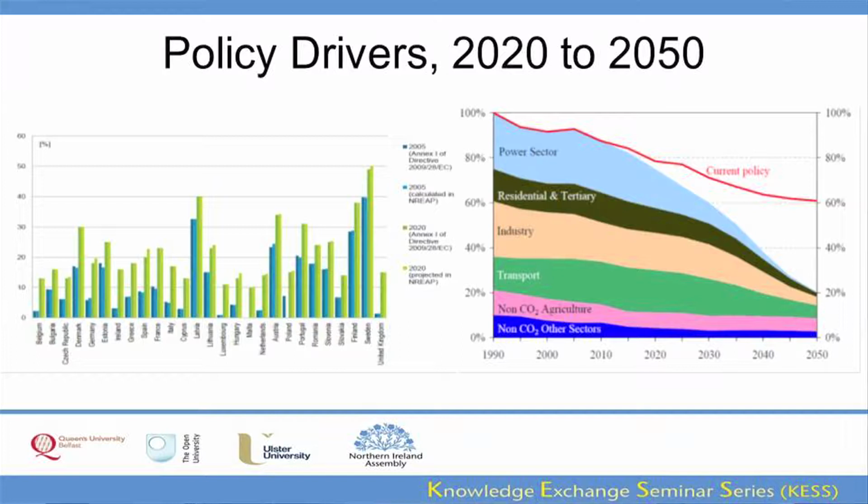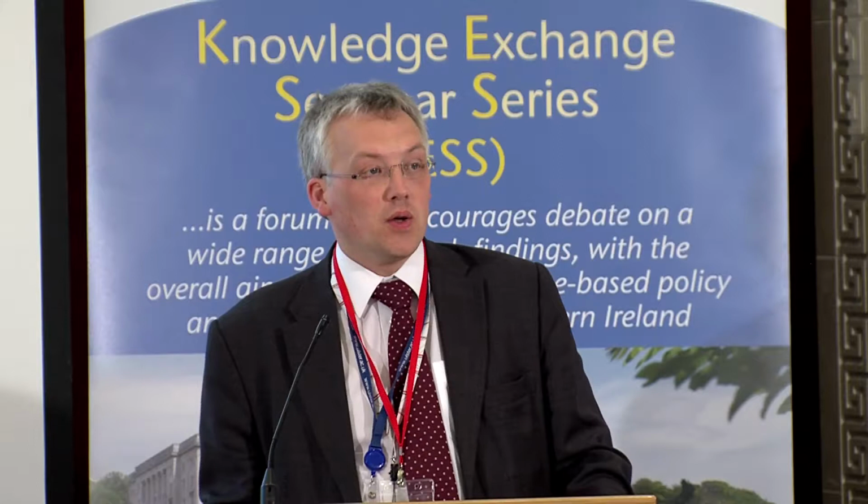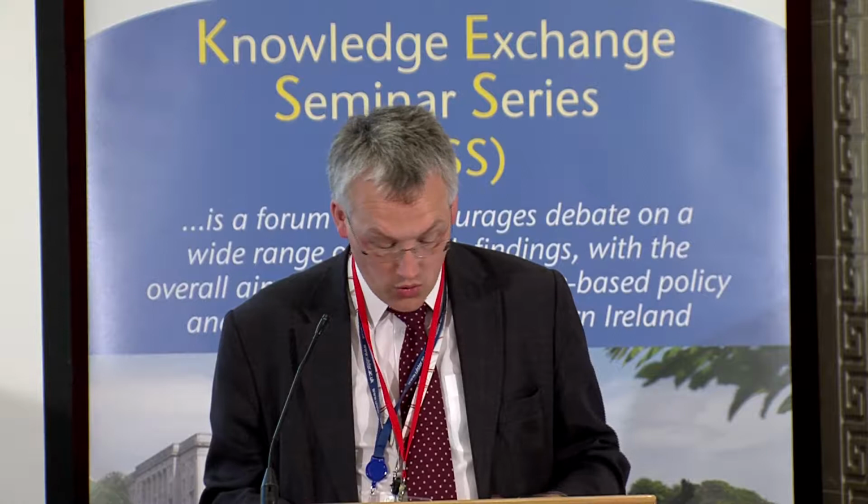On the left-hand side, we can see the national 2020 action plans that had to be developed by all the EU states to comply with EU legislation. On the right, you can see the route map towards 2050 and an 80% reduction in our carbon emissions. And then recently, of course, politicians like to throw things in, don't they? So the G7 meeting decided they wanted to decarbonize energy by the end of the century. Fine for them to say. But these are quite ambitious targets. Some countries have made a significant start in them. Others are catching up. I will leave you to work out who is who with regard to that here.